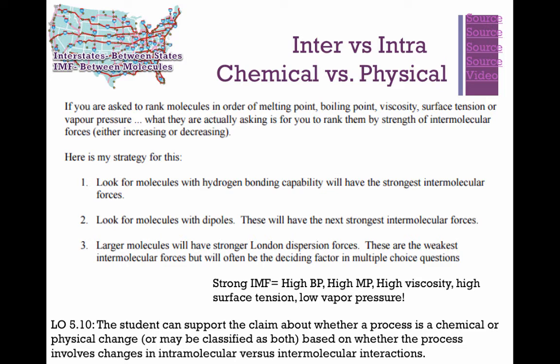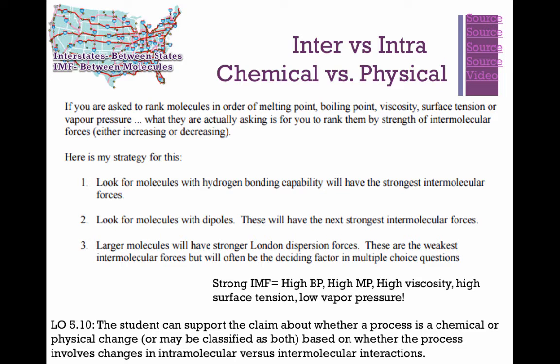And I think there was one in the multiple choice, at least one, there may have been more than one, where they gave you organic. You guys are like, do we have to know organic for the AP test? No, because every organic molecule that they give you, they're going to give you the Lewis structure, so you can actually see if it hydrogen bonds or if it has dipole-dipole.